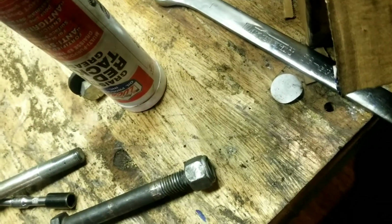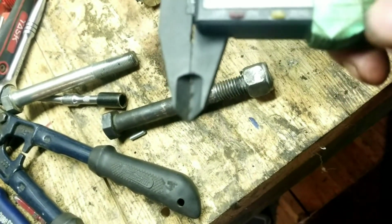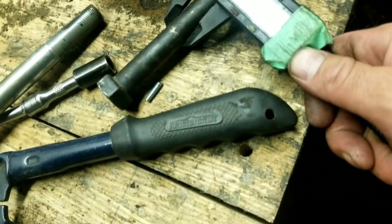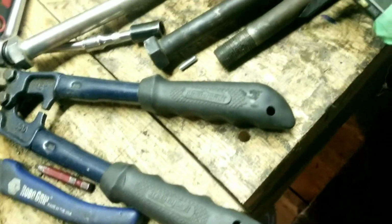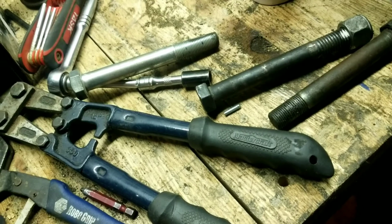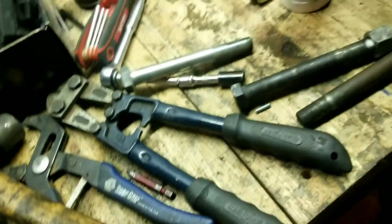Use your caliper tool here to check your bolt thickness against the OEM Toyota bolt. The OEM Toyota bolt is like 0.8 or 0.2 millimeters bigger. I don't think it's going to make any difference. I will let you know though. So like I said, pretty straightforward.